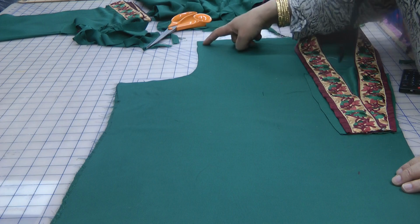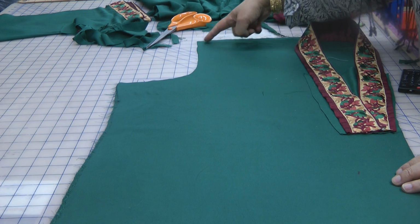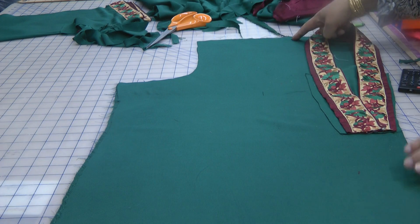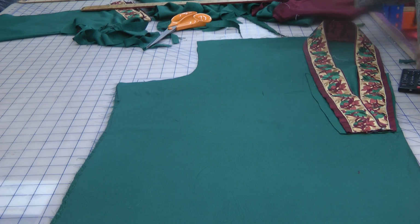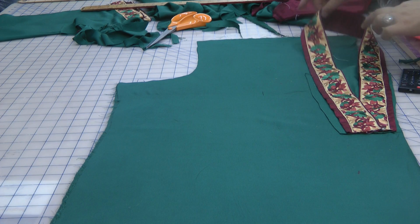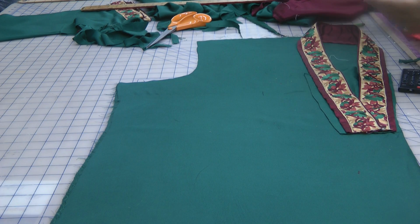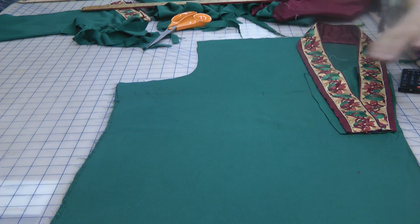I've cut the sleeve slightly depth wise. I've done the depth a little bit longer. I need to measure how much of the shoulder side I'm going to leave, because these particular necklines sit closer to your neck. They're high band type, so they'll sit a lot closer. So you need to get the shoulder measurement on the upper shoulder absolutely right.